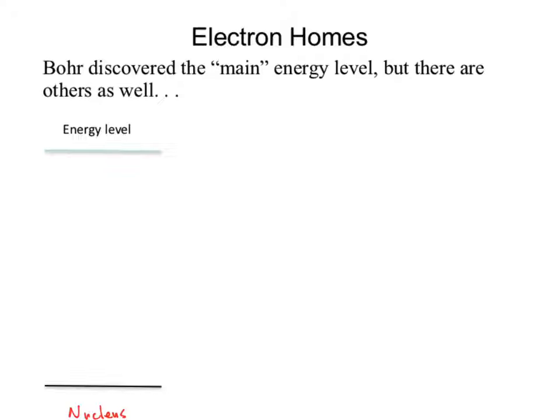What happens as I move further from the nucleus? More energy. Keep moving further from the nucleus. What happens? More energy. More energy. Let's start to quantify it. If we were really close to the nucleus, would we say that electron was part of the atom? Yeah, it's associated with it. What happens if we move further away? Still part of the atom. Further away. Further away. Eventually what happens?